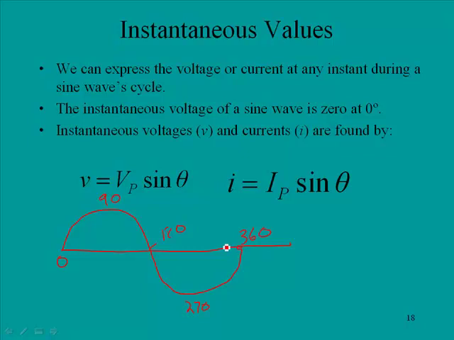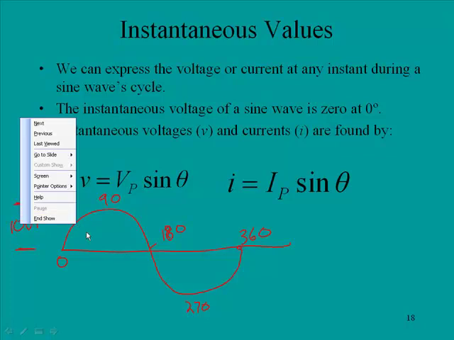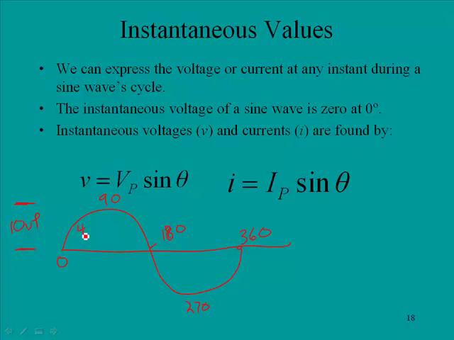And so what this is saying is that we can calculate the voltage at any point in this signal. So let's give ourselves a value. Let's say that this signal's amplitude is 10 volts peak. But we want to know what the signal is going to be at, for example, 45 degrees right here. We'll calculate it there. And let's have another one at, say, 70 degrees.